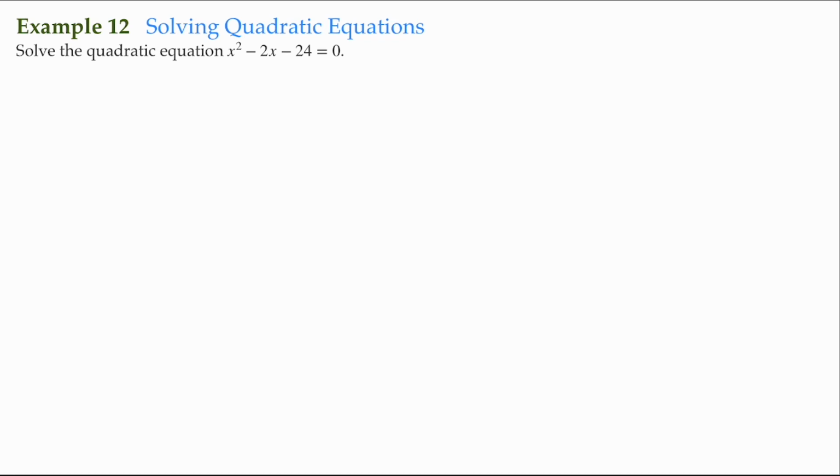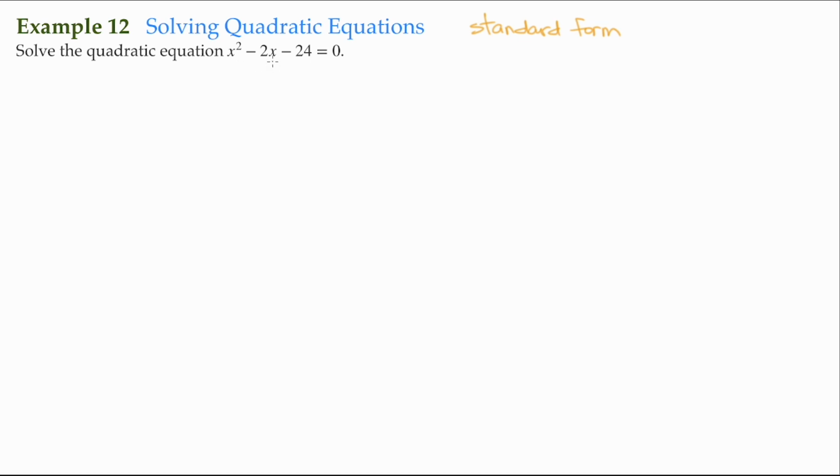Now, in order to solve a quadratic equation, it first has to be written in standard form. I'm just going to put it up here, standard form. And what does that mean? Well, that means it must equal 0, and the quadratic expression we want in the form of ax squared plus bx plus c. So once it's like that, it's in standard form, then we can do our solving.